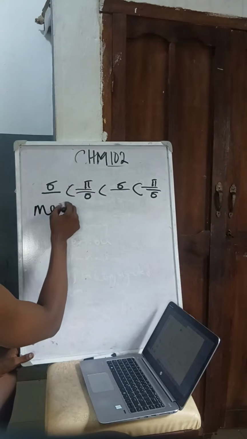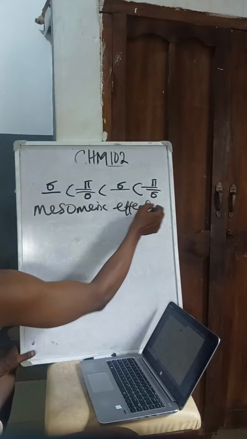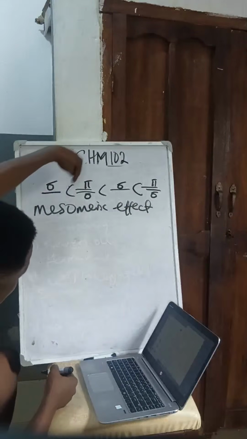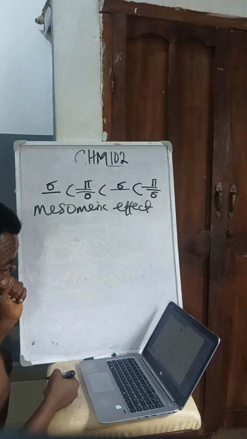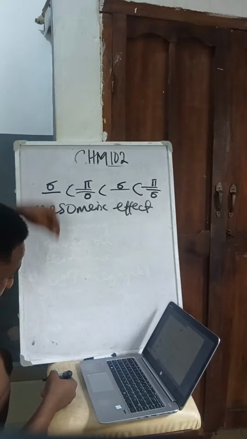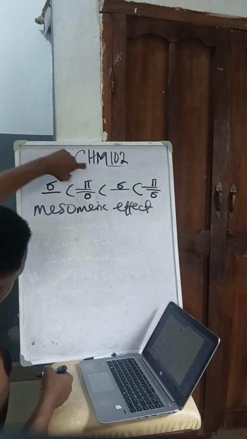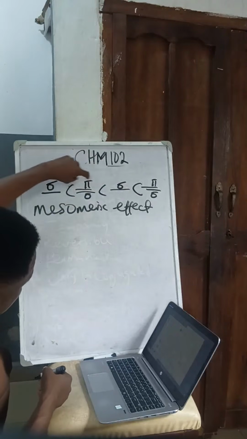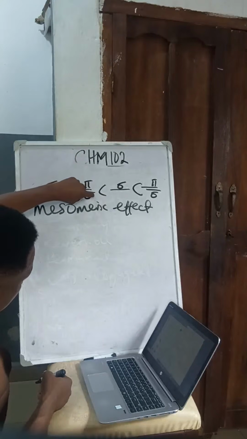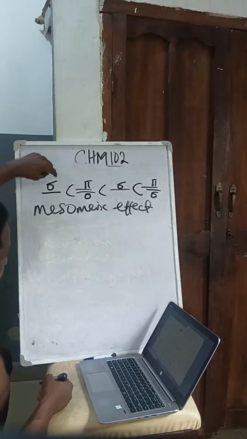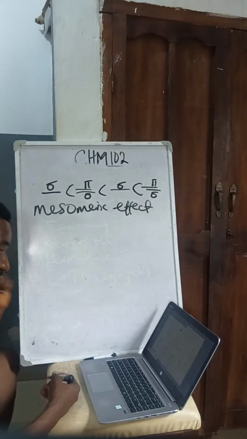So for mesomeric effect, we are actually talking about effect that takes place in pi and sigma bond. So that you understand it too, it occurs in a conjugated system. Conjugated system means alternating pi and sigma bond, single and double bond. So here, there is presence of pi bond and there is presence of sigma bond. Why for inductive only sigma bond, single bond, there is nothing like pi bond. Take note of it.